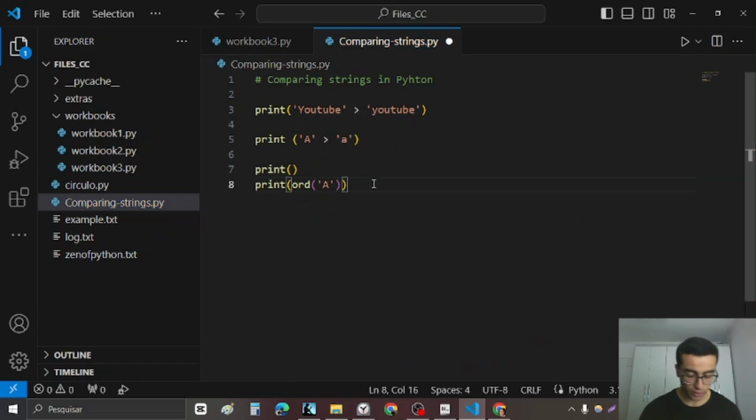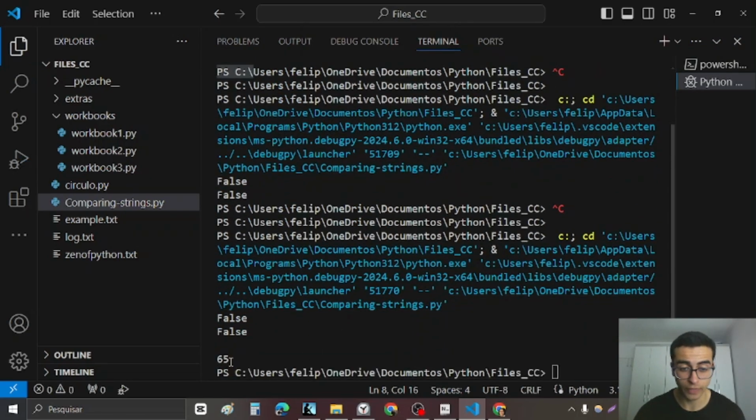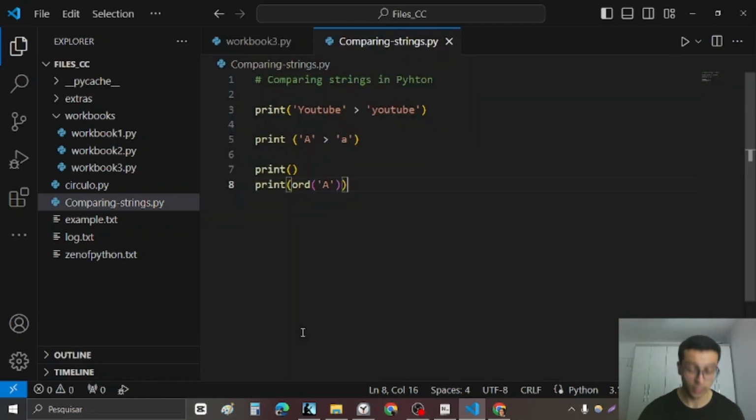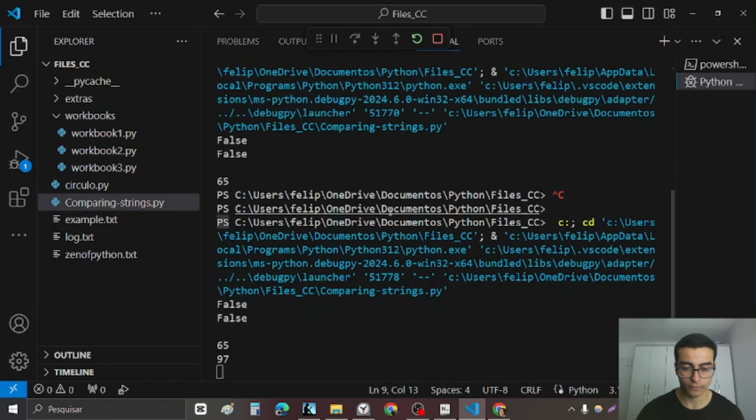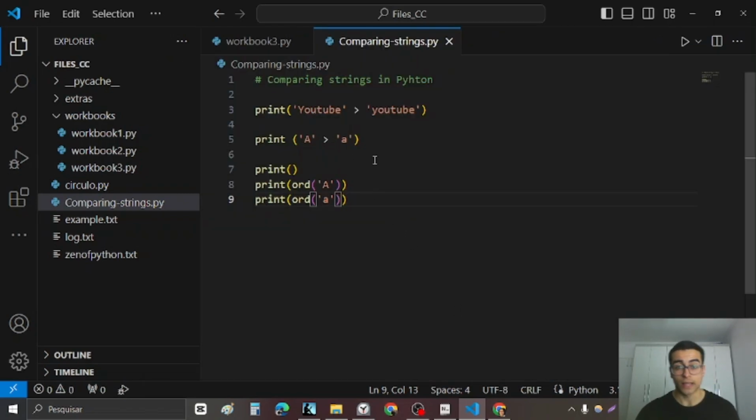So let's run the code and now we are printing the value of the uppercase A, which is 65. Now let's do the same thing for the lowercase a. 97. So as you can see, the lowercase a has a value greater than the uppercase A, and that's the reason why this expression here is false.